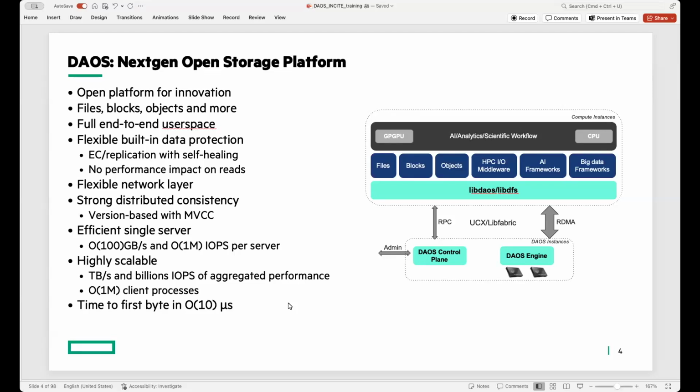It doesn't present just a POSIX interface, just files and directory. The native interface isn't POSIX. We do support files, directory, and so on, but we build everything on top of a distributed key value store, which is what this libDAOS library provides. Those key value stores are a bit complex, right? They are not just a single value. The value can also be an array, right?